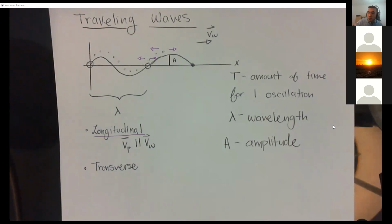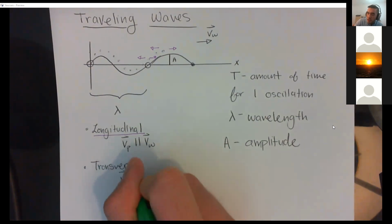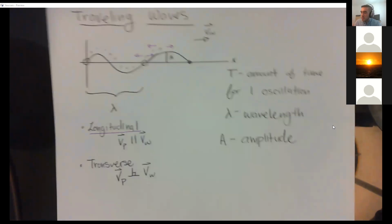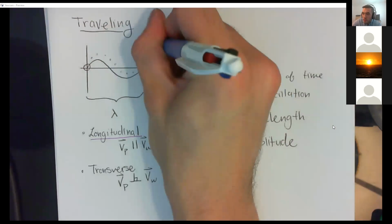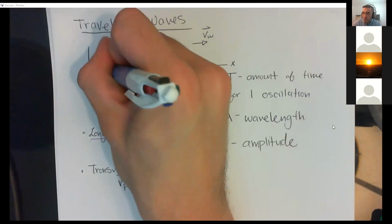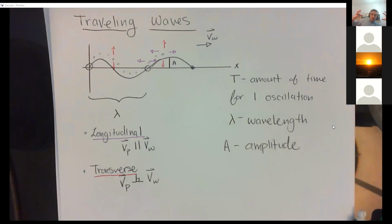And then in the case of transverse waves, this is the case where the velocity of the particle is perpendicular to the velocity of the wave. So this is to say that instead of these individual particles vibrating left and right, each one of them is actually vibrating up and down as the wave travels through them. This is probably the type of wave that you make on a Slinky when you're a kid, where you take one end and instead of shifting it left and right, you shake it up and down, and you can actually see a sine wave pulse through the Slinky from left to right.